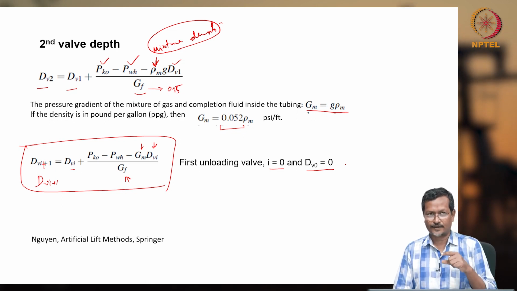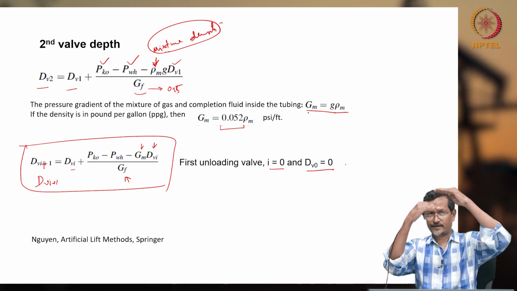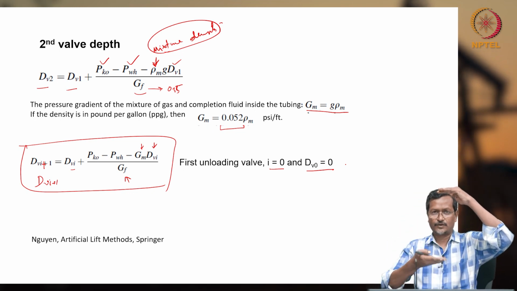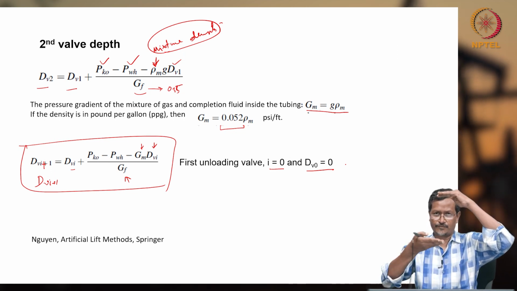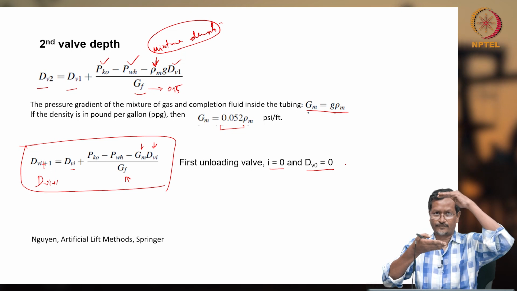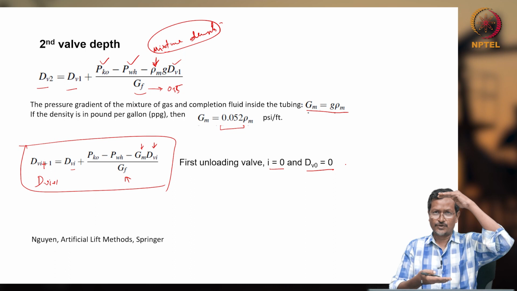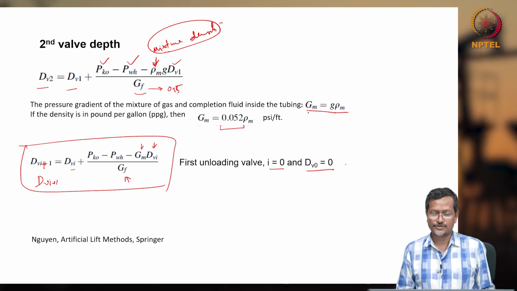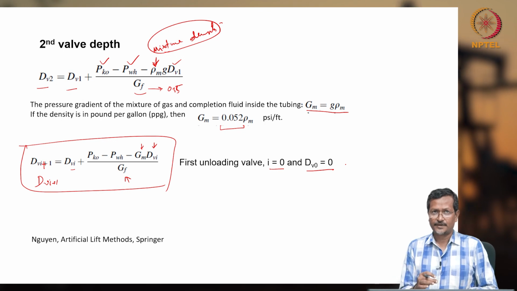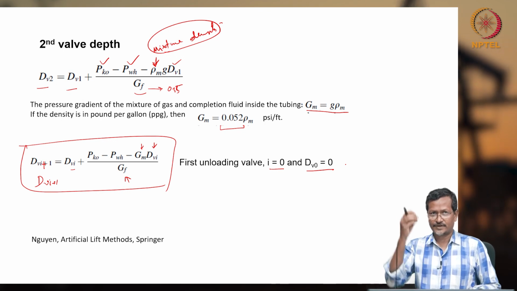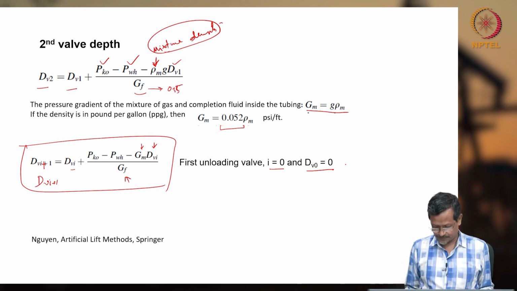And one point again I will remind you: when you are activating the first valve, second valve, third, fourth, fifth, the bottommost valve may not be your operating valve. Maybe the one or two before the bottommost valve can be the operating valve, but sometimes the bottommost valve can also be the operating valve. This is not a fixed criterion that the bottommost valve will be the operating valve. They put several valves based on their requirement, and the engineers can activate them.